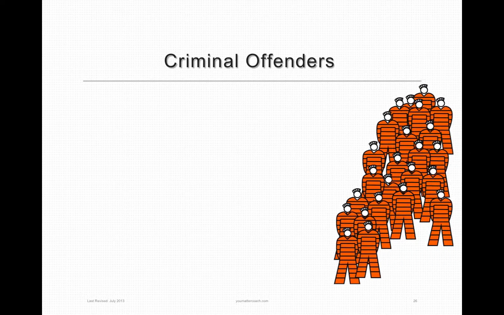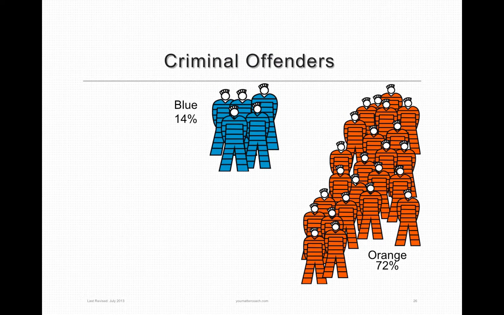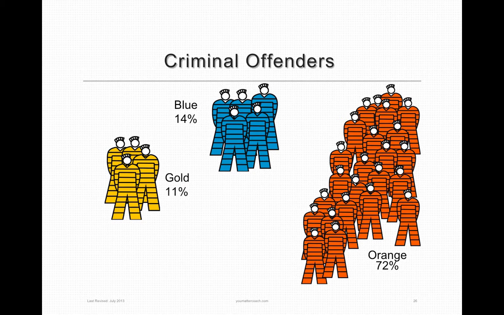Okay, this is kind of funny. This always makes the class laugh, and I found it really fascinating too. So what do you think? Criminal offenders, what color do you think is in jail? It's mostly orange. Okay, so next we have blue, maybe people who've committed crimes of passion, and gold, more white collar crimes perhaps, and the green, maybe they don't get caught quite as often, but they are in there.